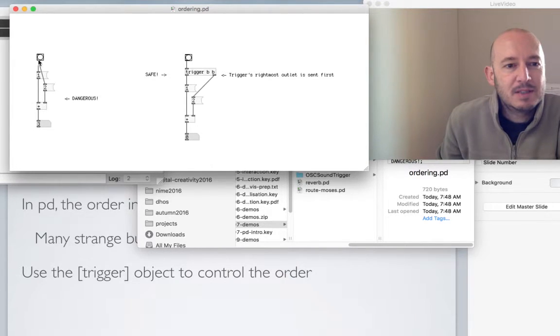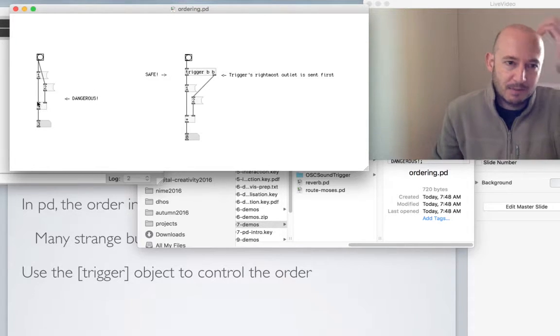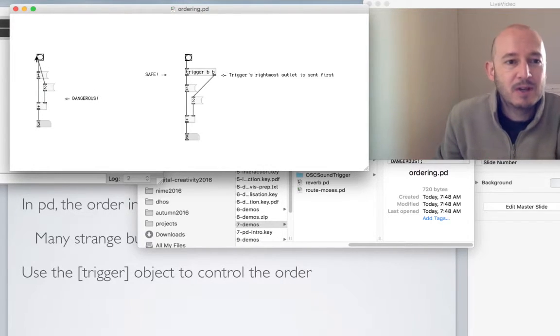The problem is that pure data processes one chain of messages at a time. So what's going on here, when I click the bang object here, it's sending a bang message out the first chain that I have connected to its outlet. So in this case it was the 1 message.